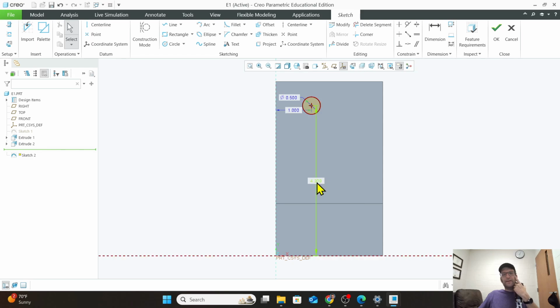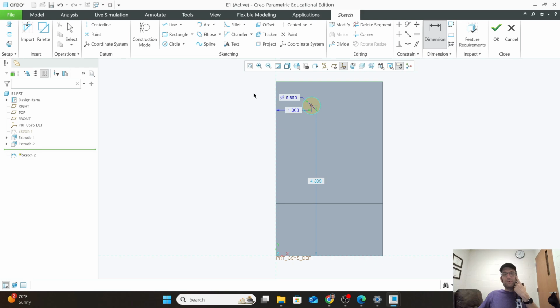So we're going to let it highlight. We're going to left click on there. We're going to replace. And then we're going to go to dimension. We're going to click on that top edge. We're going to click on the center. We're going to drag out.